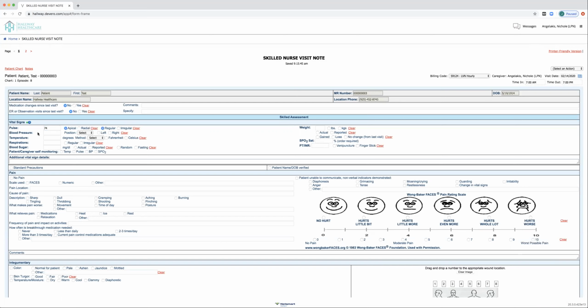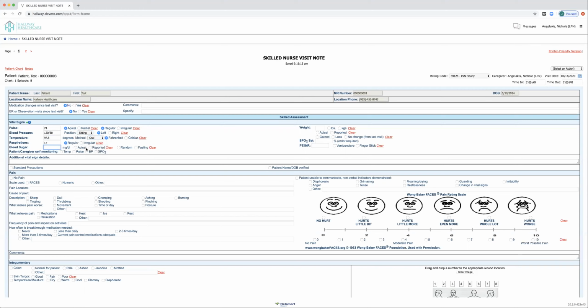Apical, regular. Blood pressure is 120/80. I did it sitting on the left arm. Temperature was 97.8, oral Fahrenheit.